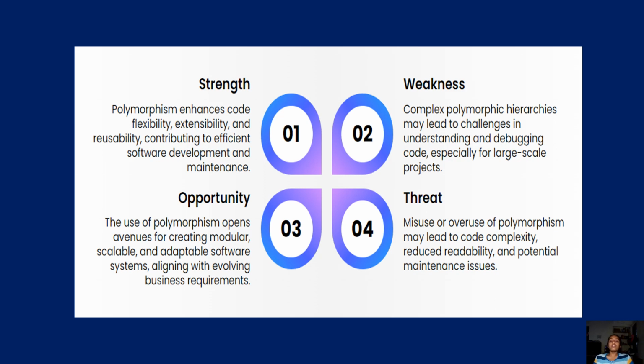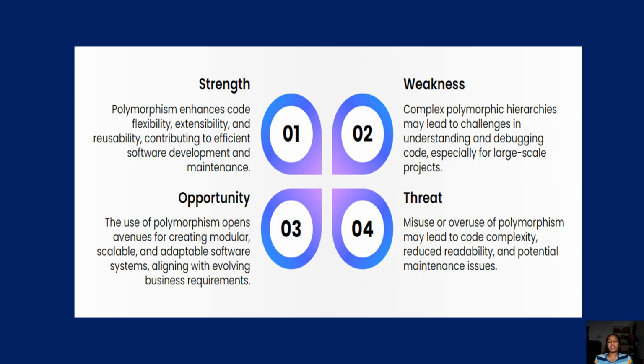Now we'll discuss the SWOT of this concept, that is the strength, weakness, opportunity and threat from the polymorphism idea. Strength is that it enhances code flexibility, extensibility and reusability, contributing to efficient software development and maintenance. When we use polymorphism, it makes it easier to maintain and redevelop the software. So that is a very important application in the current day scenario, where everything is new and changing.